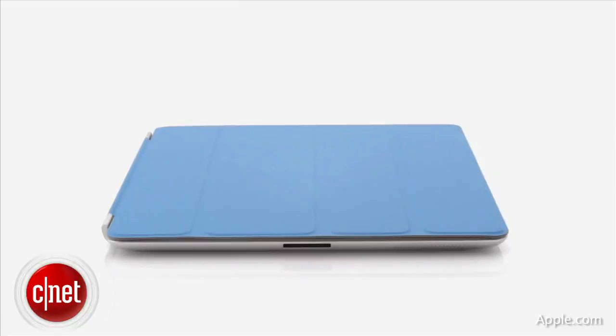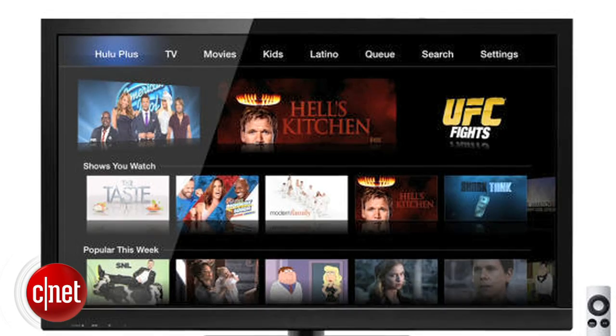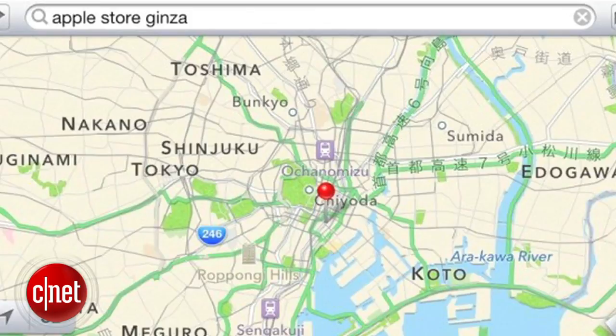In some quick software updates, the latest Apple TV software has been updated to 5.2.1, including security and bug fixes, but also completely redesigns the Hulu app with better navigation and discovery. Also, iOS gets an update to 6.1.3, which fixes the passcode bypassing bug on phones and makes improvements to maps in Japan.